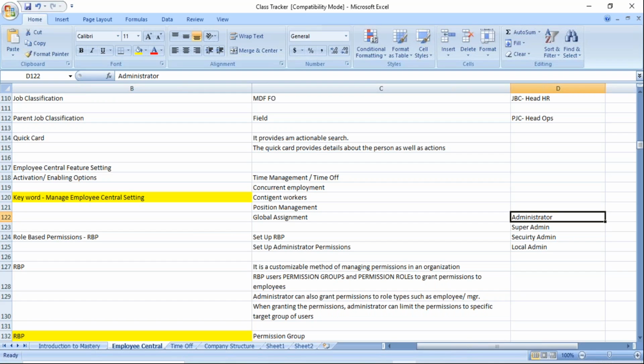Meanwhile, for the role-based permission, the super admin will have all access under the RBP. The security admin will have certain restrictions of access in the RBP. Coming to the local admin, he can only have access to that particular branch or particular area.